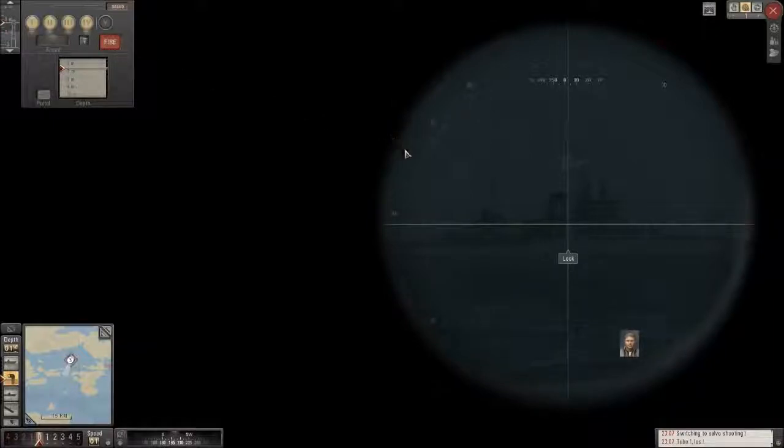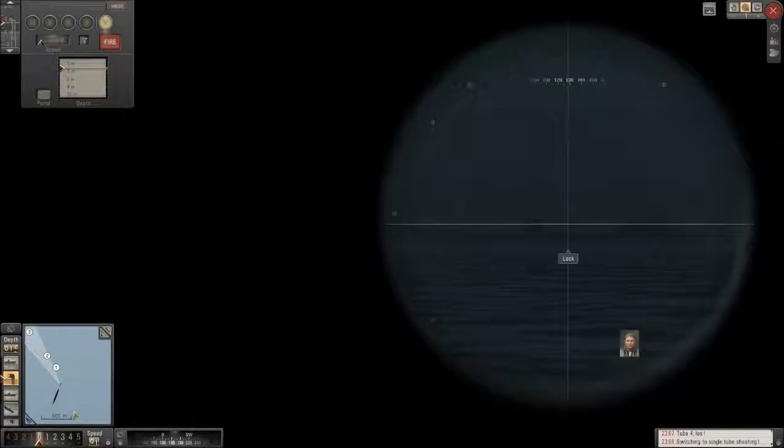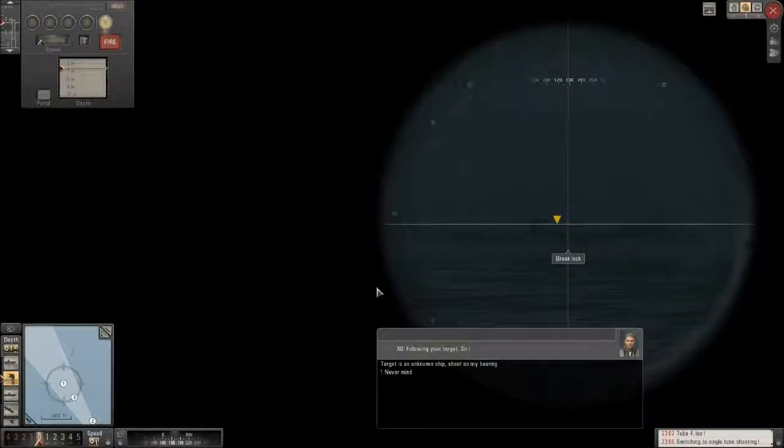So let's get a salvo fire firing off. Tube 2, go. Tube 3, go. Tube 4, go. Perfect. And while those are going along, I'm going to see, can we get a good shot? Switching to single tube shooting. Can we get a good shot on this guy? And I think we can. We're going to do the same thing, aim for the smokestack. Tube 5, go, and let loose with our rear-facing torpedo.